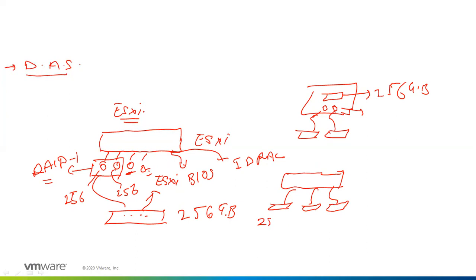Let's say, for example, this size is 256 GB, 256, 256. This 256 in the backend is made of two disks. In the backend, this one is made of only one disk, and this one is made of only one disk. Okay. So if you ask, sir, can I use it in a clustering environment or somewhere? The answer is no, because these are only local disks and present to the local ESXi host.